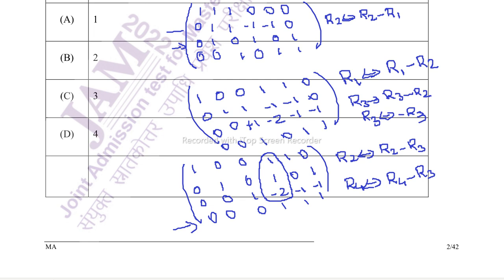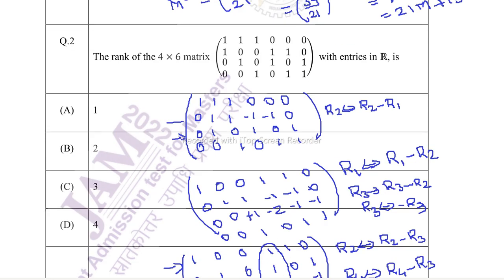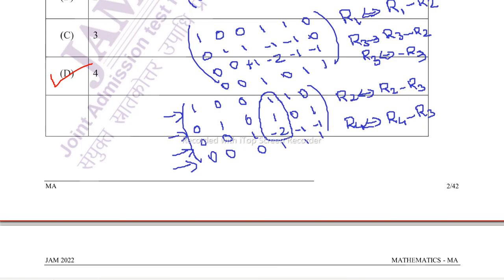Therefore how many non-zero rows? We have 4 non-zero rows. This is a non-zero row, this is also a non-zero row, this is also a non-zero row. So totally we have 4 non-zero rows. Therefore the rank of the matrix should be 4. Okay, the number of non-zero rows in the row reduced echelon form is the rank of the matrix. Otherwise, you can find the kernel of the matrix, and then use the rank-nullity theorem. You can find that the rank is 4. The nullity should be 2.